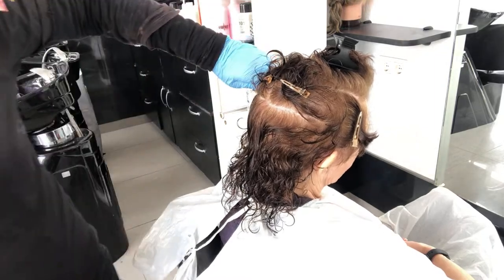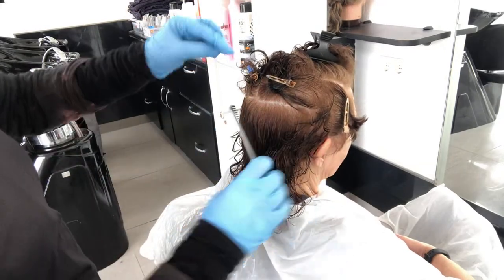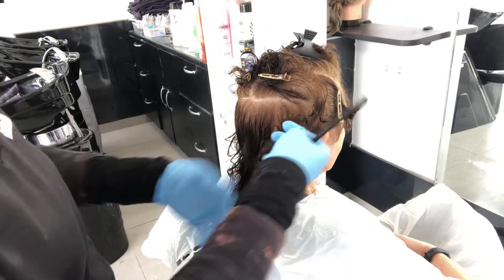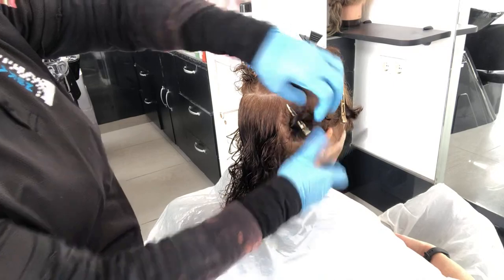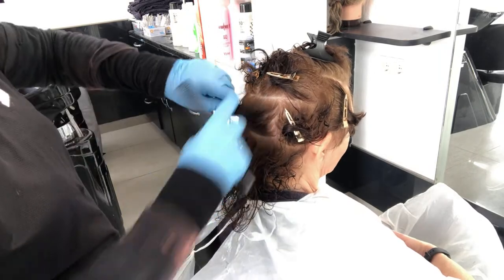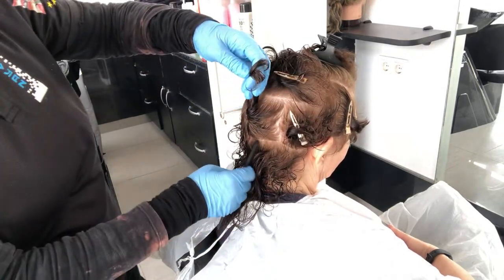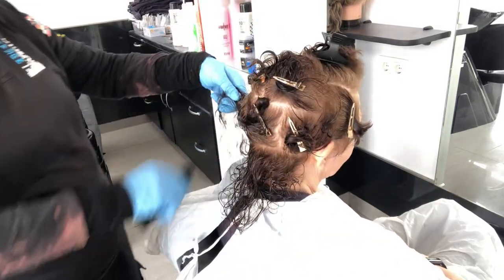So you need to do the parting for the hair, see? And as you see, we have here three partings. We're going to part this piece also. And this is another piece, guys, for the hair. In this way, you can cut it perfectly when you part every piece of hair, see? So this is the second one, guys. That's very important. Parting the hair helps you cut perfectly because then you have the perfect line in the hair. And now we take the last one, guys.